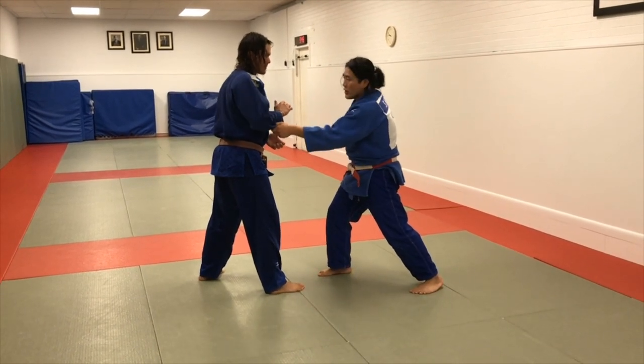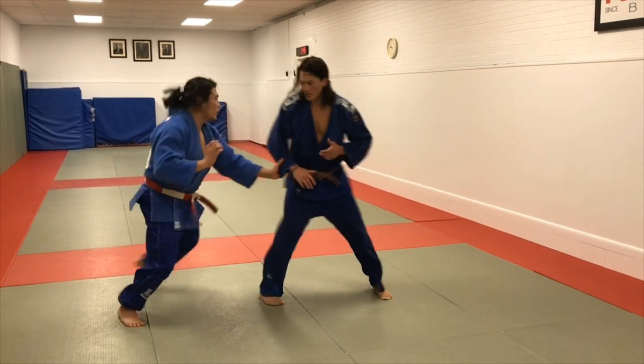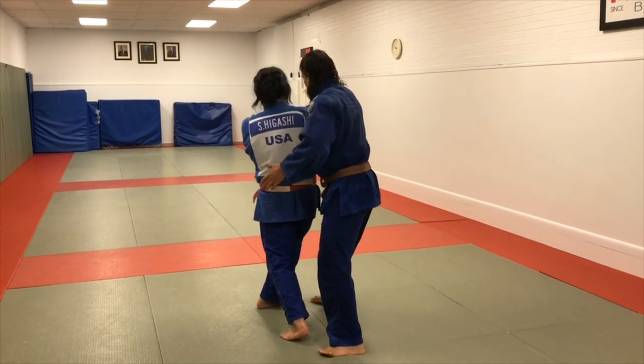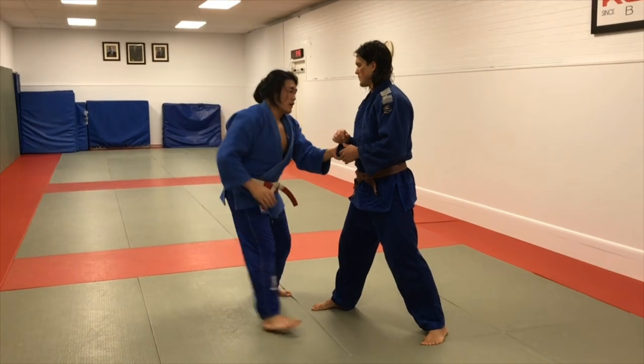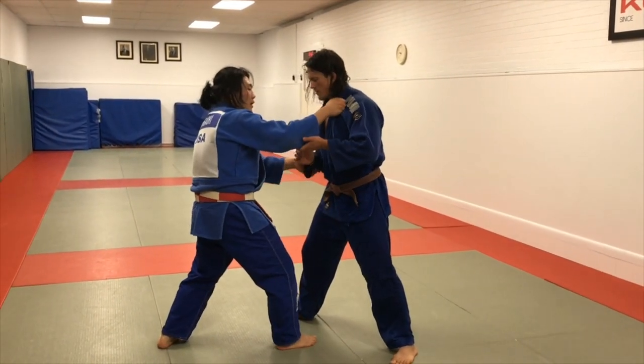my advantage first, okay? The one-handed judo is very, very good because once I circle this way, right, he's gonna wanna square up with me and then I could go drop tai otoshi or I could go seoi. Any sort of attack where I go underneath him is good, okay?